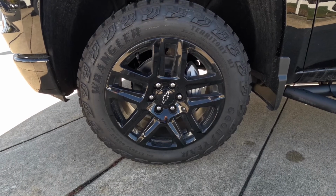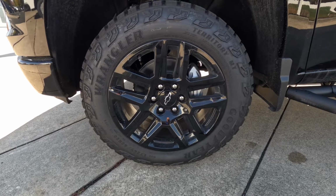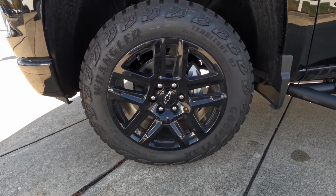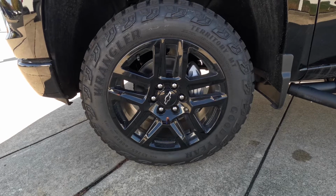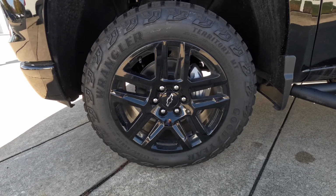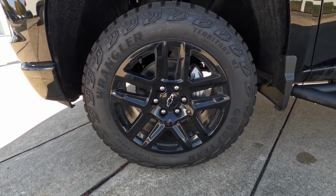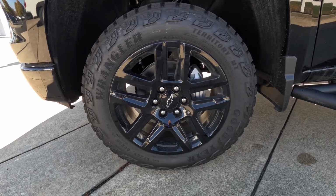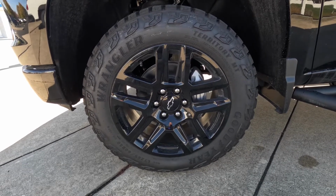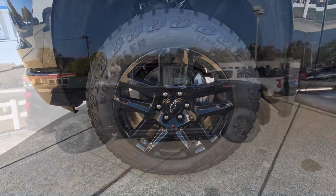All right, wheel and tire setup on this Silverado. We have a 20-inch wheel, all gloss black. Blacked out Chevy badge in the middle. 6-piston brake calipers with ventilated rotors. Tires, we have all-terrain tires, 265 on the width, 60 series sidewall. 20s, all four corners. Four-wheel drive.